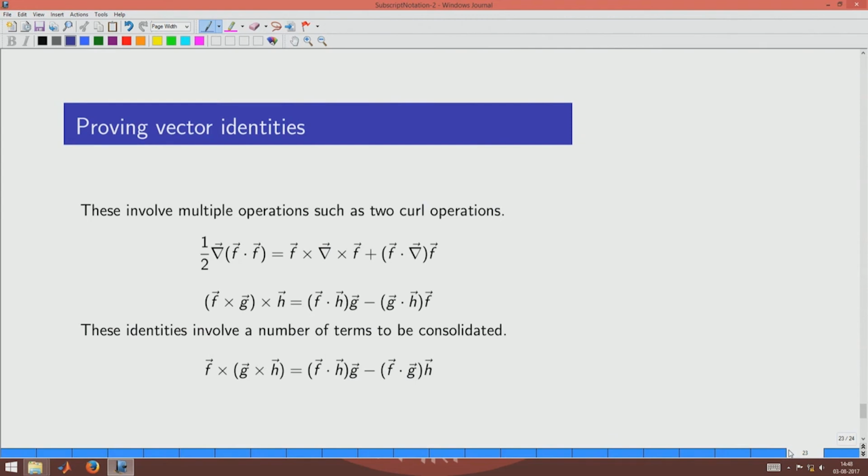You must be able to finish each of these within one page of the subscript notation derivations, and for you to see the value of this notation, you may try a part of the derivation using the vector components. I am sure that very soon you will realize that subscript notation is a way better way to derive, and then practice the notation, so that we can make the algebra much smaller. Okay. So, with this we have had enough practice of the subscript notation. The idea is to use this in many of the expressions that we are going to derive later on in transport phenomena. So, we will wind up the subscript notation session now.